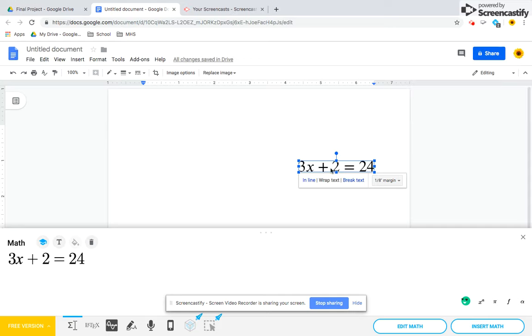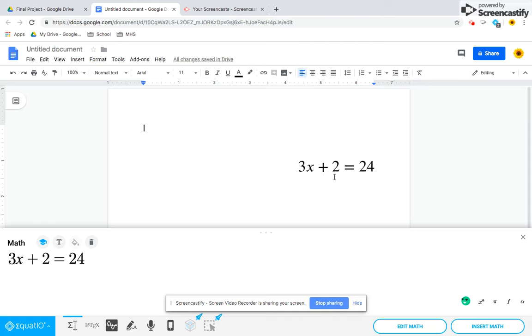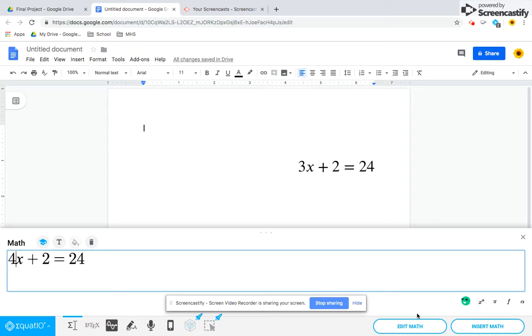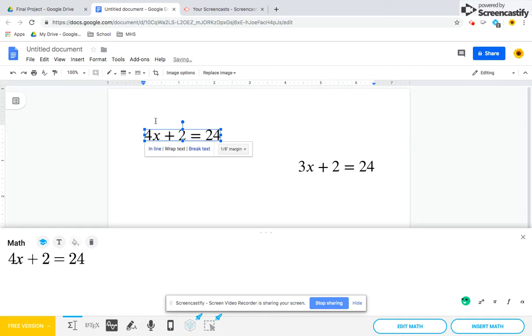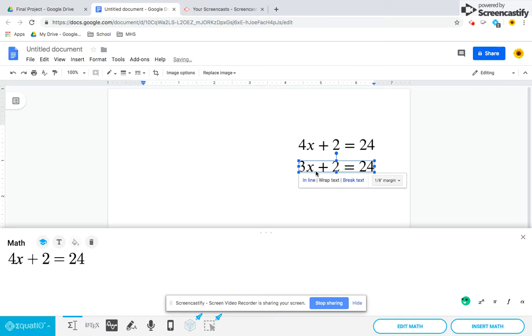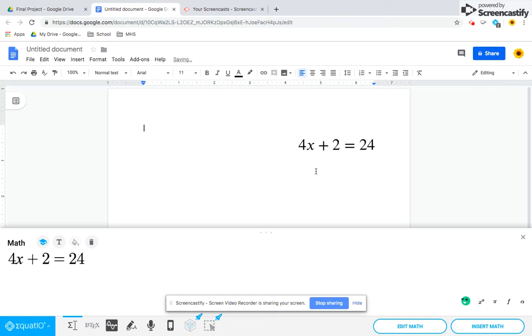The downside, though, is I can't directly edit this. If I wanted to make a slight change, I would have to click off of that image and then change what we had down here and then reinsert it. Not too bad though. Then we would just need to switch this to wrap text again. And if we wanted this one over here instead, now we can move it and then we can just hit delete to that one. I really like that feature because you can put it wherever you want and it's easy enough to switch what you already have.